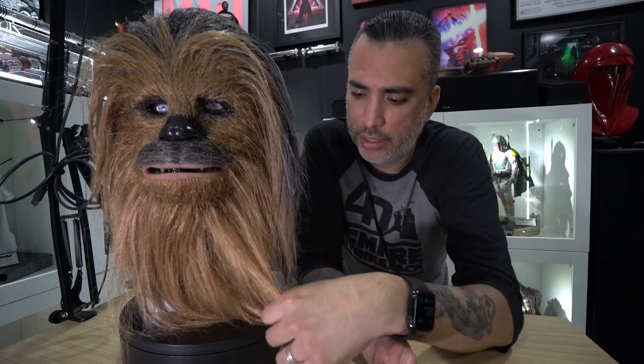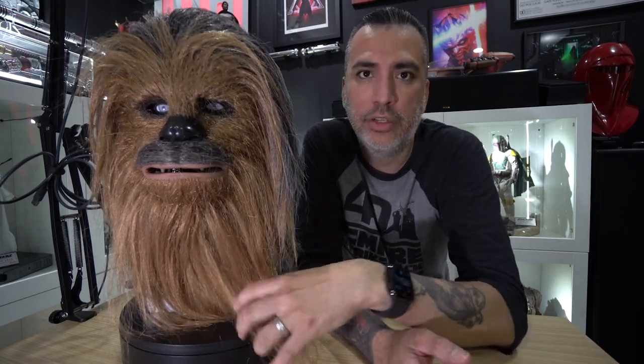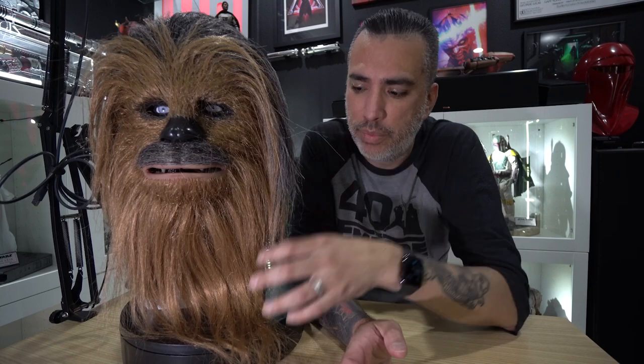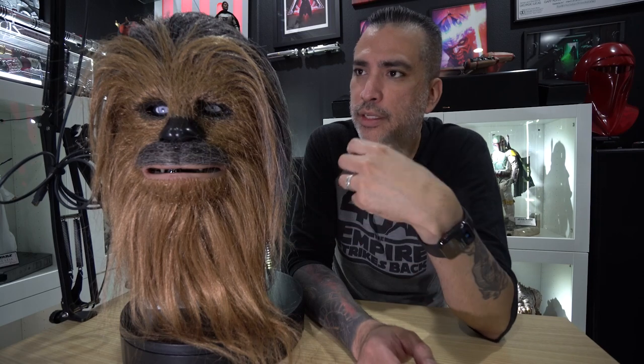I let it get into that natural Chewbacca Wookiee look. As you can see from this view, it doesn't look too bad. The hair is synthetic — it's not made out of the NTF or whatever it's called, that certain synthetic hair they use for the Chewbacca ones. I know Regal Robot uses it and a lot of other makers do too, but that material is expensive — probably like $40 to $70 a square foot. So if you're going to get a Chewbacca mask made with that synthetic hair, you're going to be paying a lot of money.